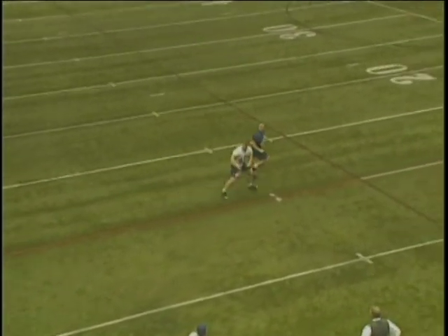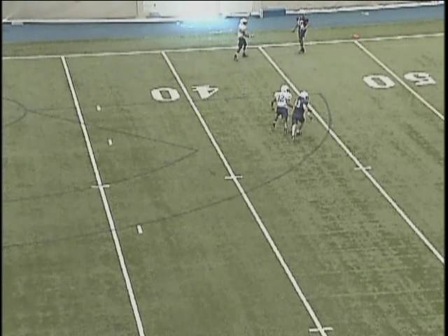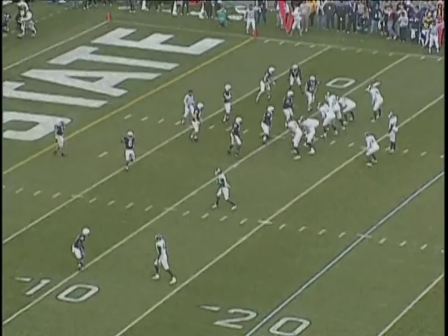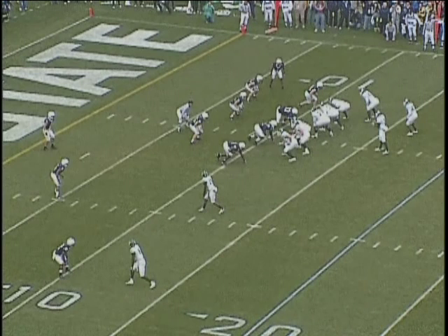The hook route is probably the most common route thrown in football. Years ago we used to work on collisioning that tight end, and I found I lost most of those battles — that big, strong tight end would drive into my leverage, push off, and gain separation. Former NFL tight end Mickey Shuler talked about the concept most challenging for NFL linebackers working against him: for the linebacker to just ease underneath the leverage of the tight end without colliding, maintaining inside-out position, making it challenging for the tight end to know whether to break in or out.